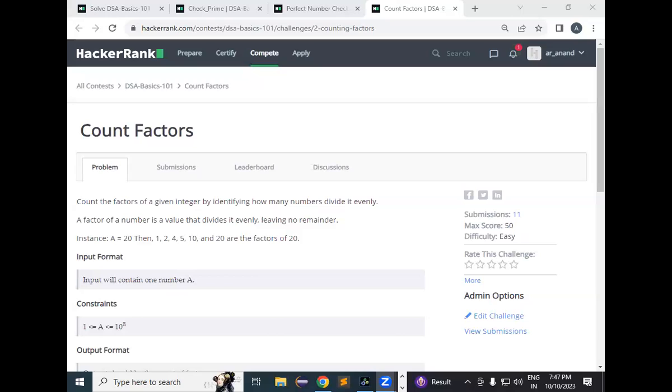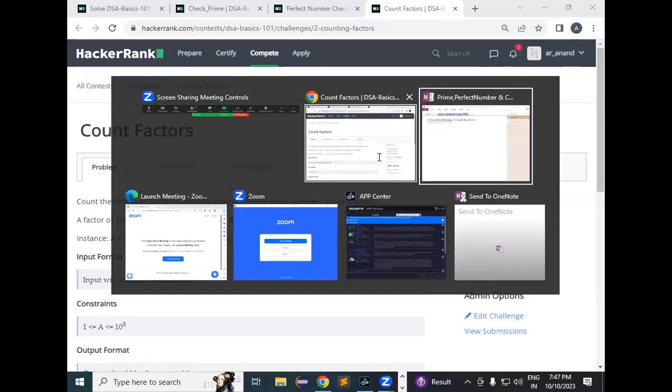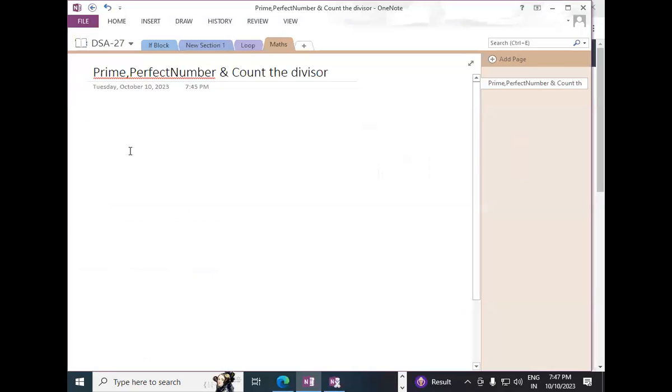You have to identify whether the number is prime or not. So guys, what is a prime number? Which is divisible by 1 and the number n itself.